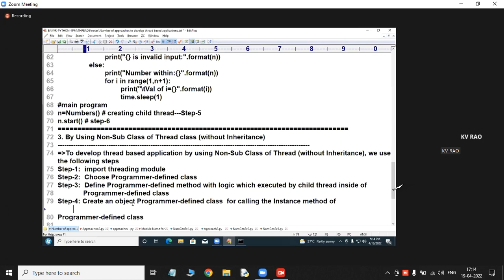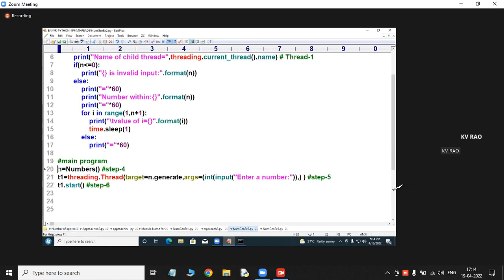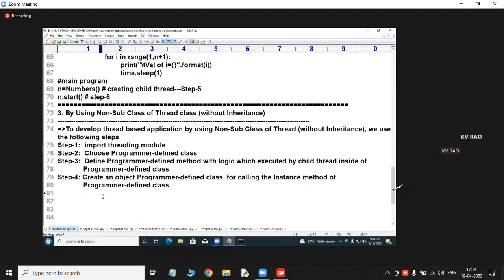Fine. So here I say programmer defined class. I created an object for calling the instance method with respect to the object. Next, step number 5: create an object of which class?